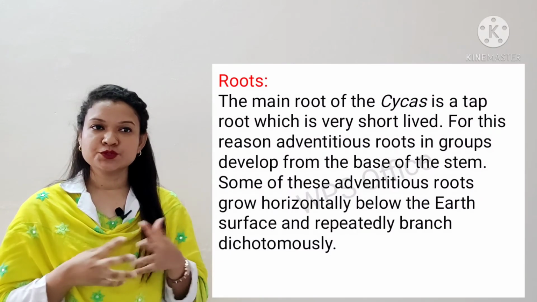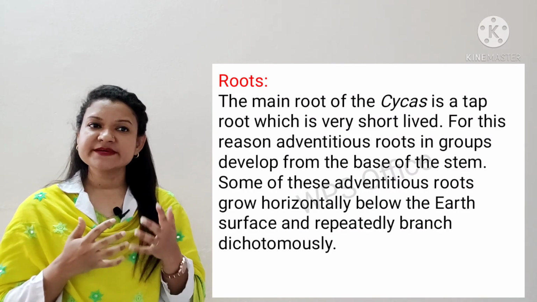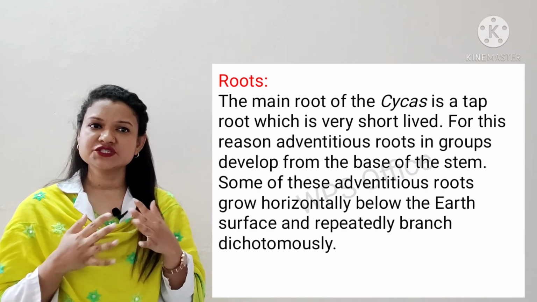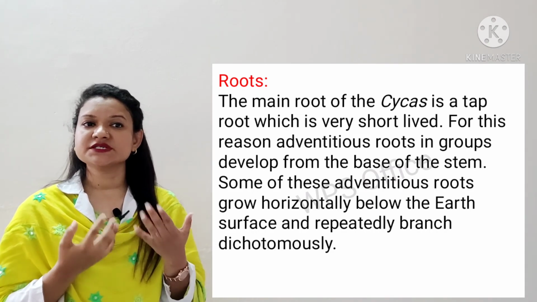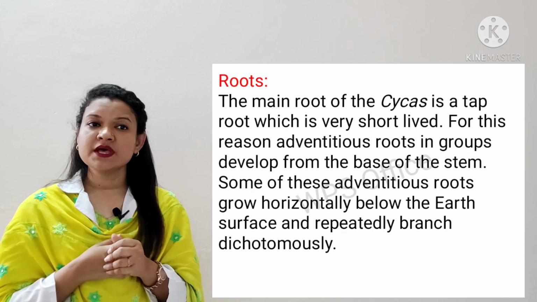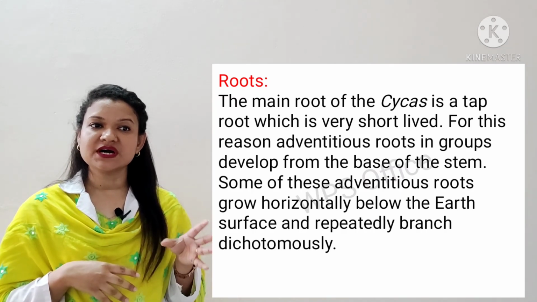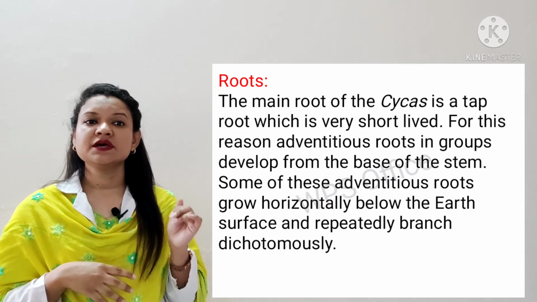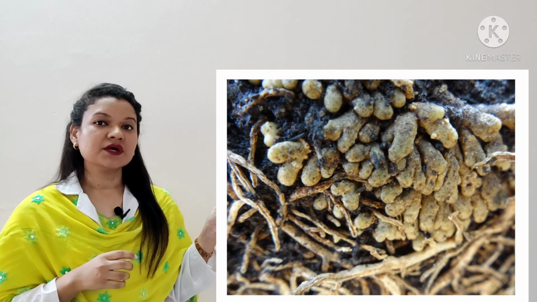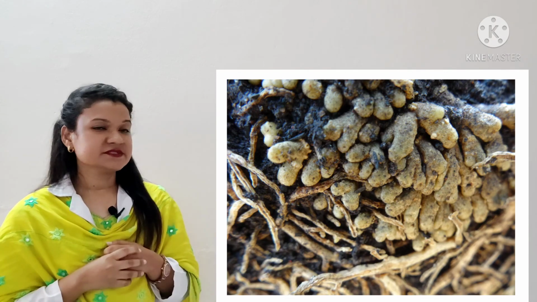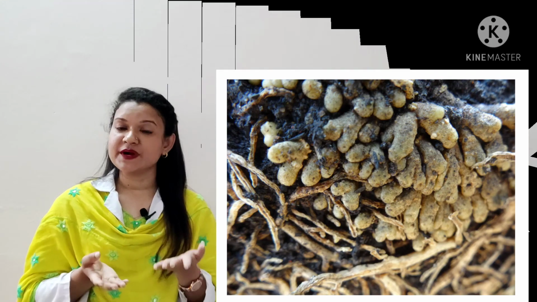And then now I will go to the roots. The main root of Cycas is a taproot, which is very short lived. For this reason, adventitious roots in groups develop from the base of the stem. Some of these adventitious roots grow horizontally below the earth's surface and repeatedly branch dichotomously. So, these are the roots of Cycas, and these are actually coralloid roots.